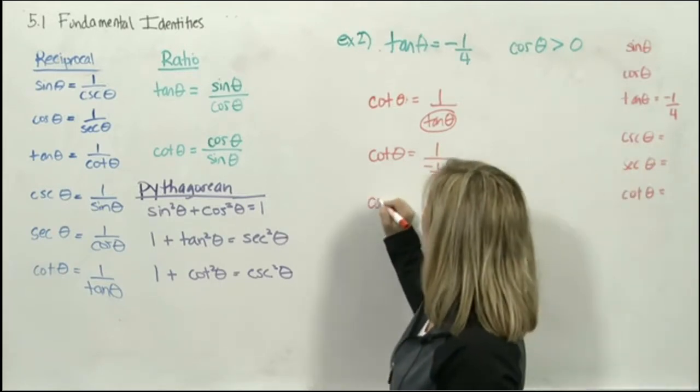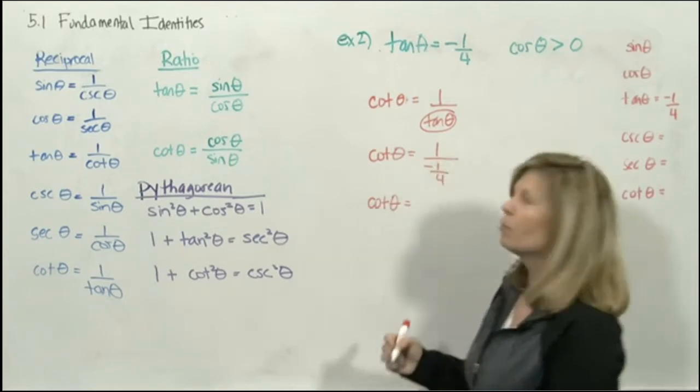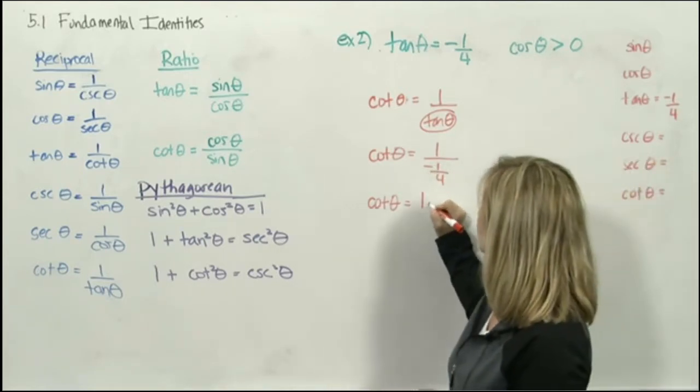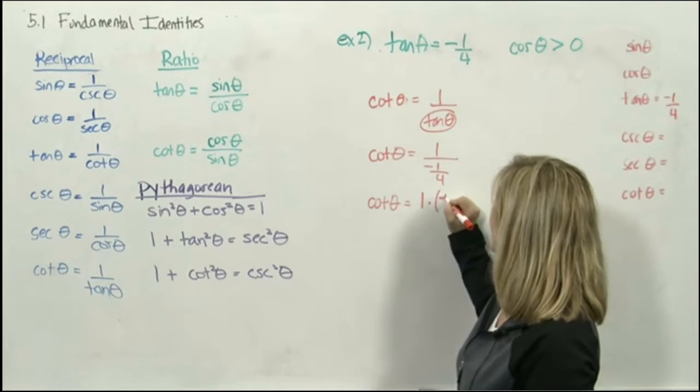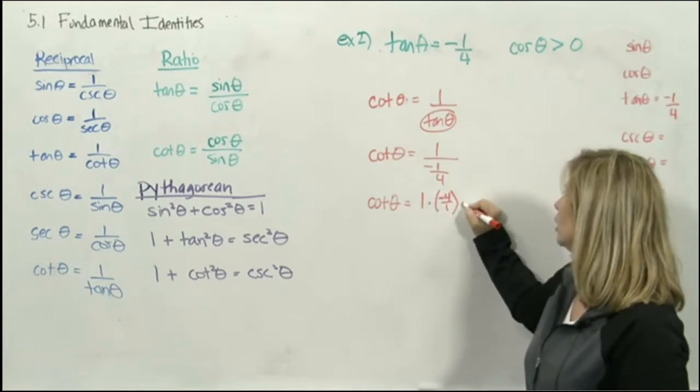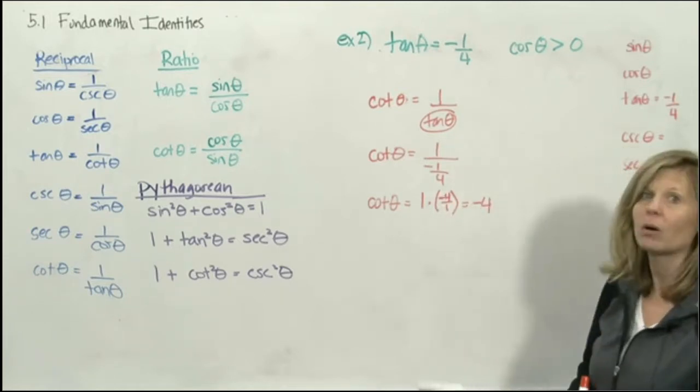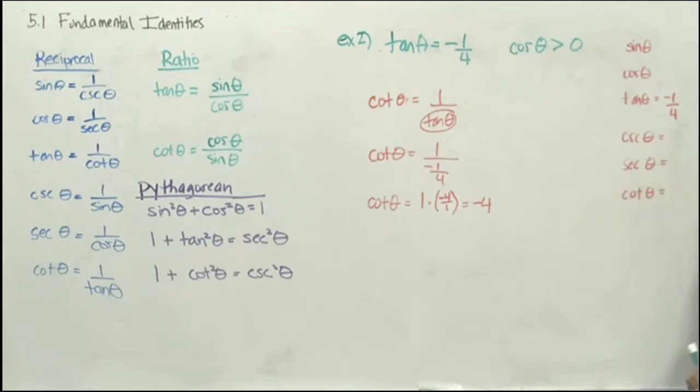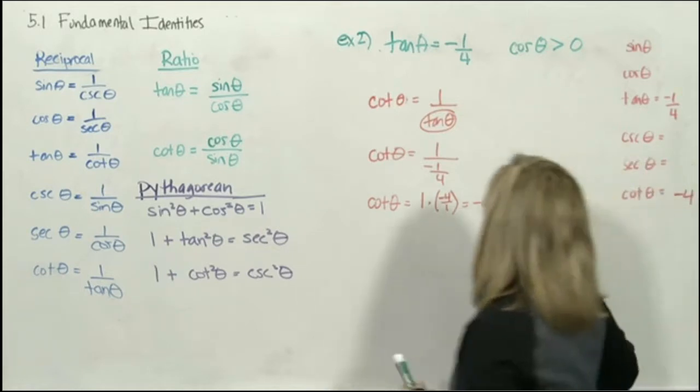Well, there is no dividing in fraction land. You're multiplying by the reciprocal. This is really 1 times negative 4 over 1, which is just negative 4. And that's what they want to see. That's how they're getting these values in this chapter, showing your working equations, identities. All right, that was easy. I'm going to erase that.